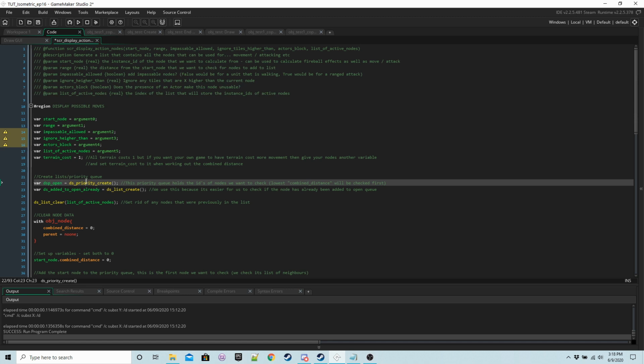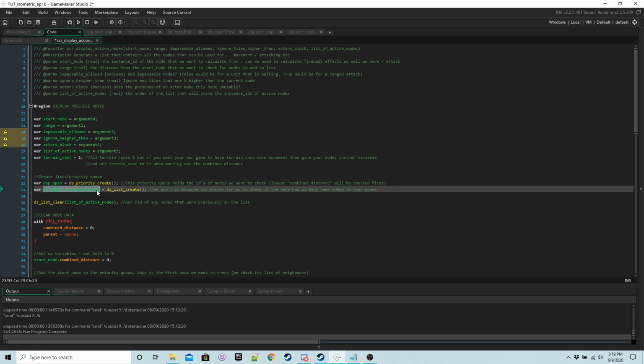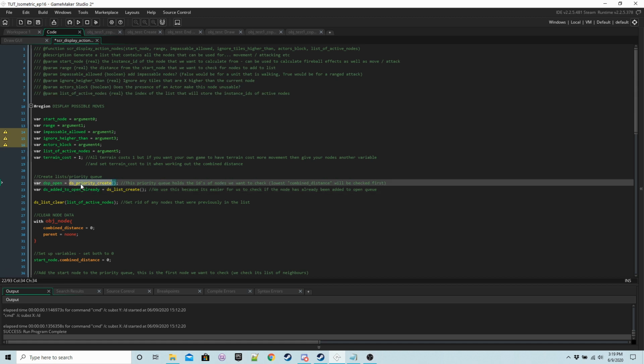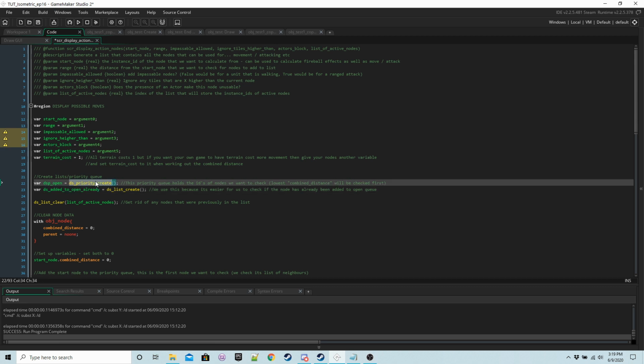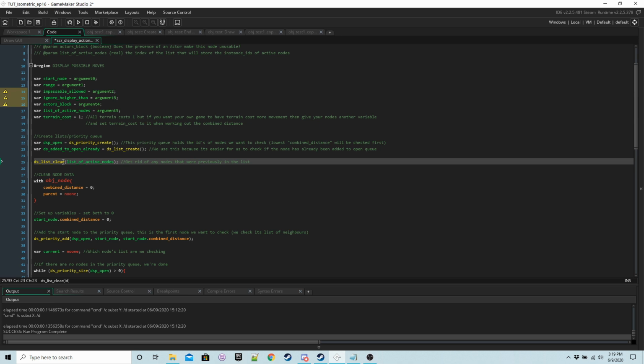Because we delete nodes from the queue, we need to know whether we've added it to the queue at some point, because we don't want to add it and check it again, because you're going to potentially have a never-ending loop, but also you will make the time to check things increase significantly, like several seconds or longer. So we're just going to have a list to say, okay, whenever we add a node to this queue, we add it to the list as well. The queue will decrease in size. This list will only ever increase in size. We just use it to check whether we've added a node to the queue. That's it. Our list of active nodes will get cleared here because we want to generate a new content for that list every time that we run the script.